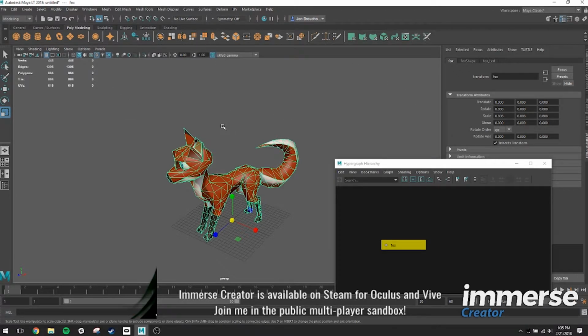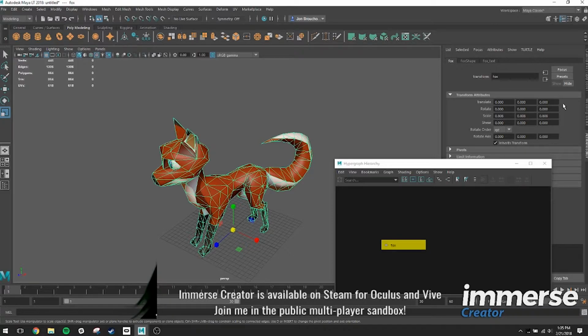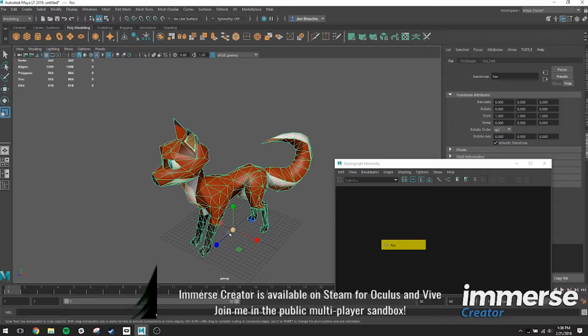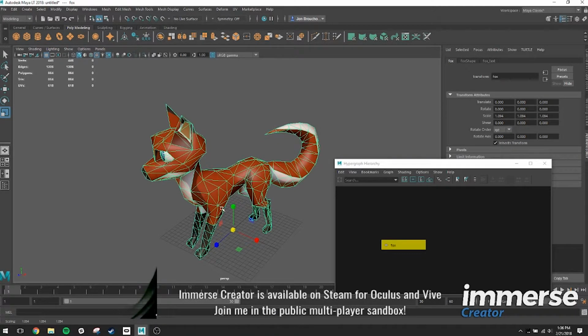And so you want to make sure that the scale and the translation are zeroed out. So in Maya, at the very least, I'm not sure about 3ds Max or Blender specifically, I'm going to freeze transformations and I'm going to reset the transformation so that it's at 0. The origin point is at 0. That's the only real thing you need to know.